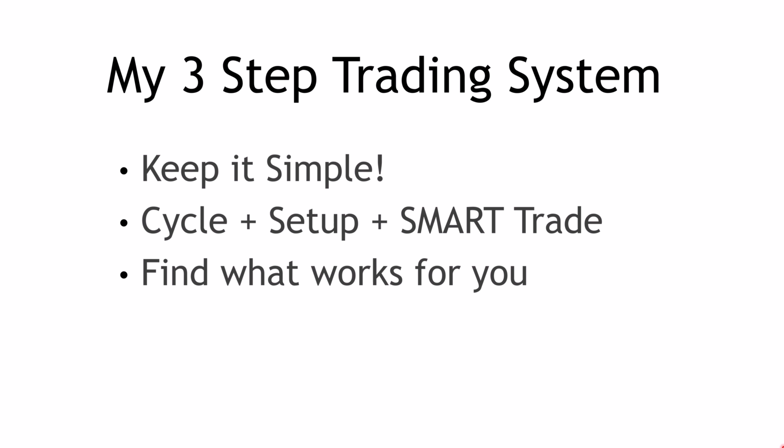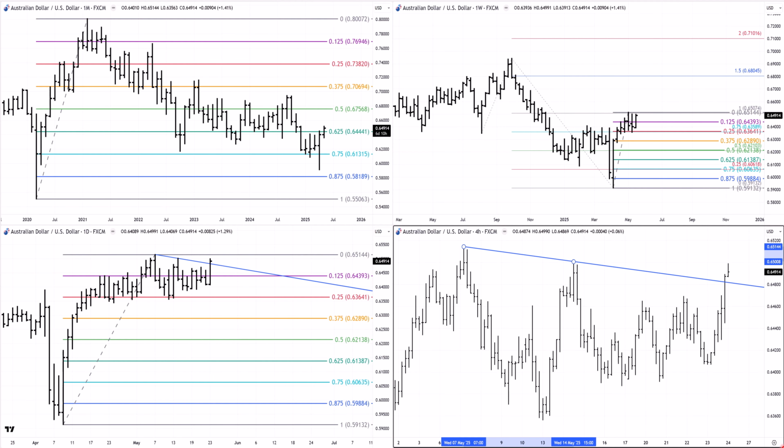If you're working full time, that may be a bit challenging, and maybe something like a 4-hour swing chart might be a better option for you to trade. So find what works for you now and fine tune it until it's workable and then go from there. Let's push on with the Aussie dollar US dollar now.